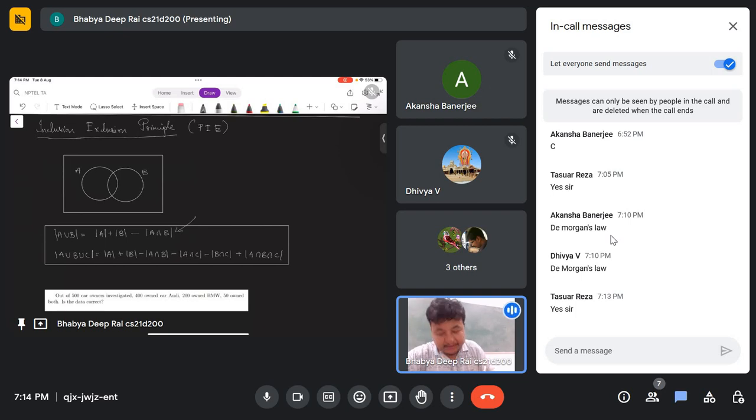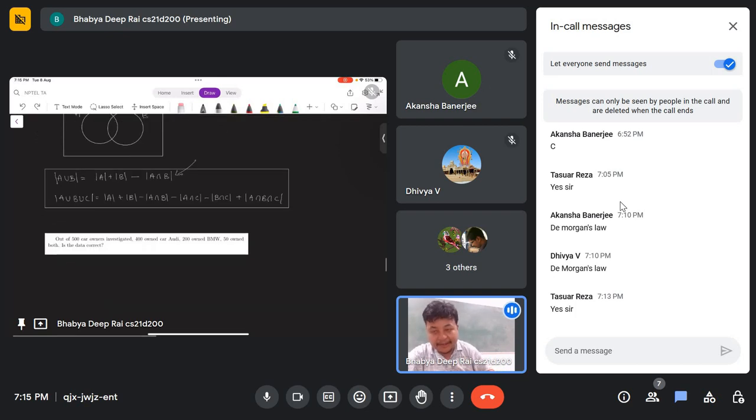I use this, which is called the inclusion-exclusion principle. The size of the union A union B is the size of A plus the size of B minus the size of A intersection B. The proof is by an overcounting argument, and you must have seen it in the lecture videos. If you have doubts regarding that, I can explain once again, but I'll move on for now.